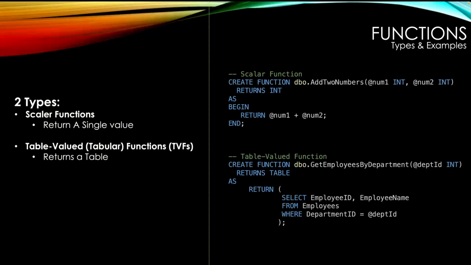That's your scalar functions. You've also got these table valued functions, or sometimes they're called tabular functions, or TVFs. This is where your function is returning a table, right? You've got data with multiple columns. That's basically it, okay? So you could use this in a lot of languages. You can have like tuples, where you return more than one variable back at a time, or you return a set back. In SQL, you're doing that by returning a table back, okay?